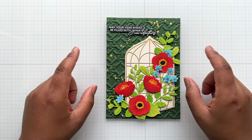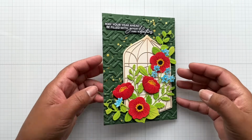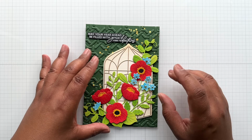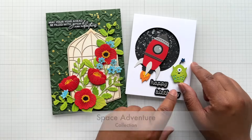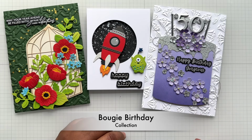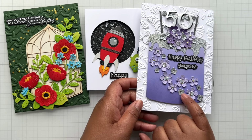Some of the cardstock that's on sale and in stock right now is on this card, which is the large die of the month. Love, love, love. I have 5 new videos as well. There is Simon's Black Platinum Scout with his fun Space Adventure collection. I link that video here. There's also Bougie Birthday. I'll link that video here. Graphite, the dark gray is on sale. And Brush Silver is also on sale.